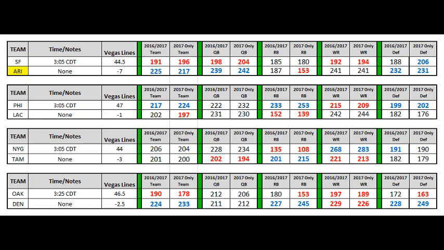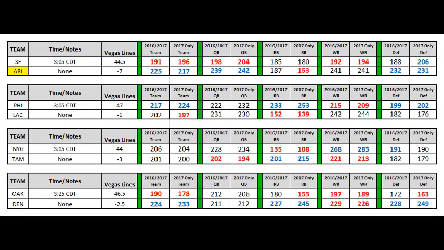Before I get started on this, I do want to point out that we're starting to get a little bit more data. We've got 3 weeks of data now, so the numbers are becoming more trustworthy. But they're still not quite there yet. Usually after about week 5 is when we have enough data points where it becomes more meaningful.